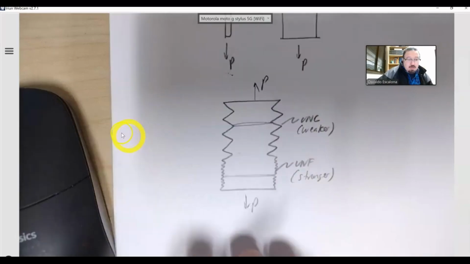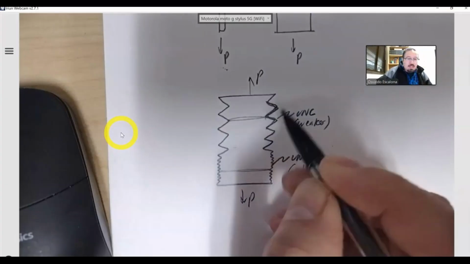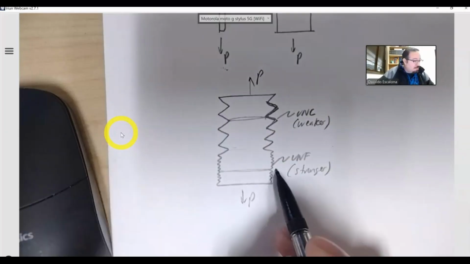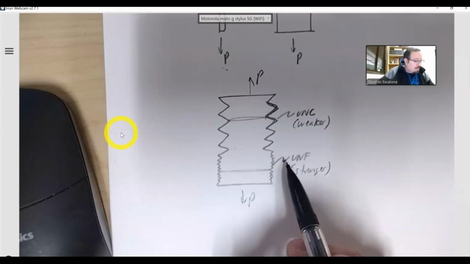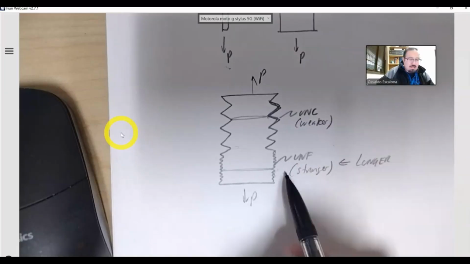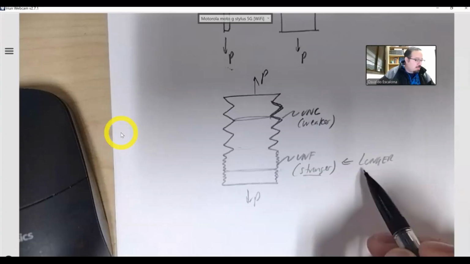However, Unified National Coarse gets used all the time. In fact, if you were to go to the hardware store, most likely the one you'll see available all the time will be coarse. Why? Because it's easy to install. And also because you have bigger threads, your threads will not deteriorate over time as fast as this one. With the fine thread, if you try a couple of times and don't do it correctly, you might tear off some of these threads and then it will not be good. It also takes you longer to thread things because you have really fine threads. And again, in terms of strength, the Unified National Fine is stronger, but it takes you longer to thread.